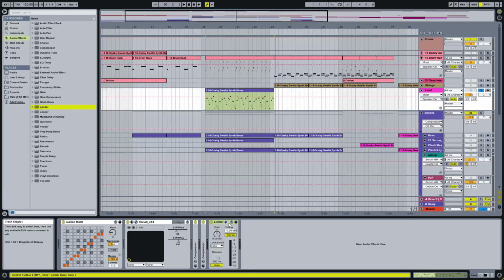Limiter, these are fun. They're essentially a really extreme form of compression, for lack of a better term. So you've got a ceiling. You adjust that wherever you want it. What that means is that signal is not going to be passing that threshold. So if you set it to 1.13 decibels, it does not matter how hard you push it into the thing, that's where it's getting cut. It's not going above that.